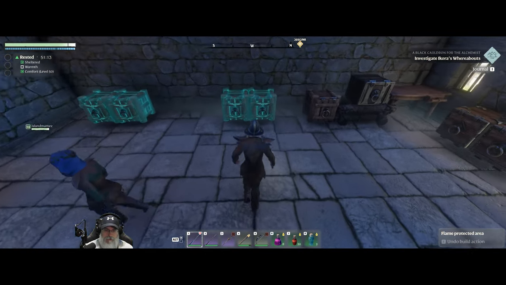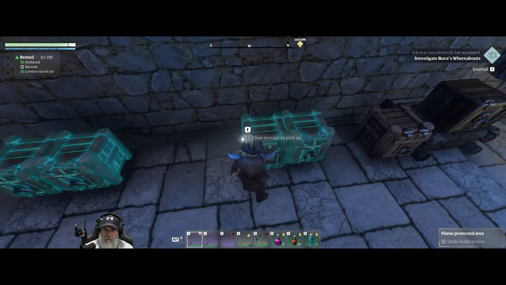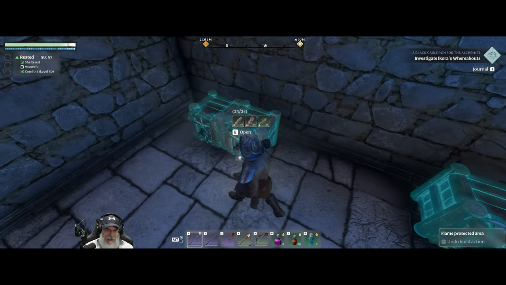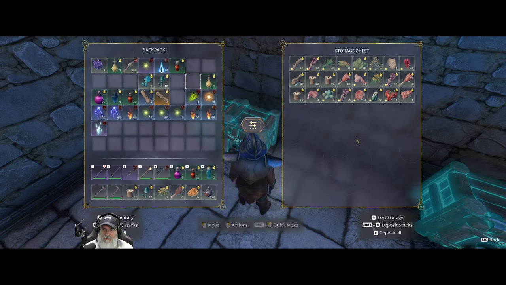Where do bones go? I think there's a boner box here. A boner box. I found it. I found the boner box. Okay, good. Did you find the fur box too? I'm not even going to comment. Okay. Nope. So, yeah, that stuff goes in there.